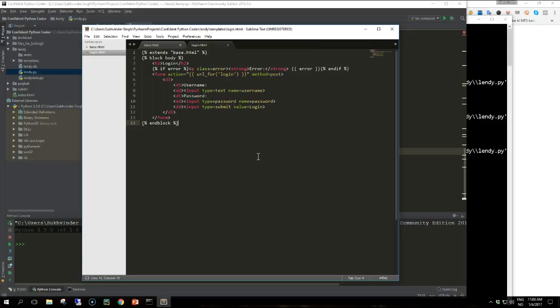The curly brace with the percentage sign indicates an action for the template engine to act upon. So the block body indicates to the template engine that you are starting the block body. And the if error percentage tag indicates that you will be performing some logic in the template. This notation is very common in many templating engines, so you'll probably see it often if you want to work with web development.